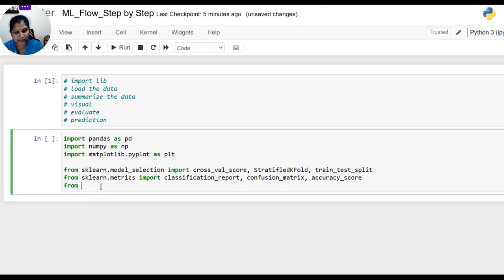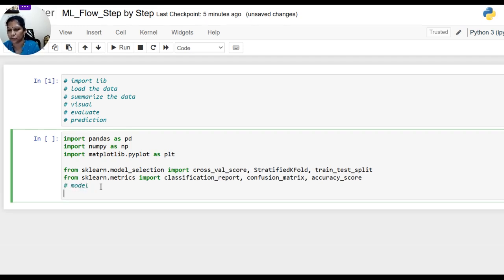Now, as we are in classification functionality, I just want to include some classification algorithm. Dear friends, here we have just started the machine learning flow. Till now we didn't discuss any of the machine learning algorithms, but anyhow, I just want to include one or two classification functionalities here. So this is the exact model which I'm going to include. From sklearn, I need two to three.